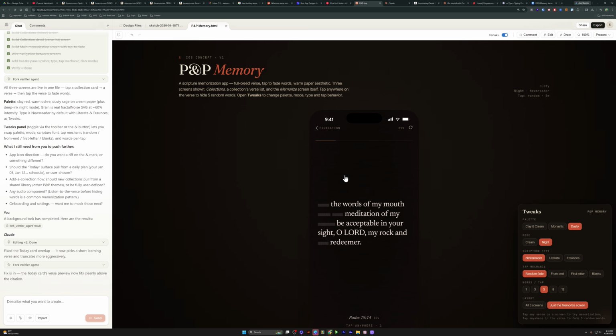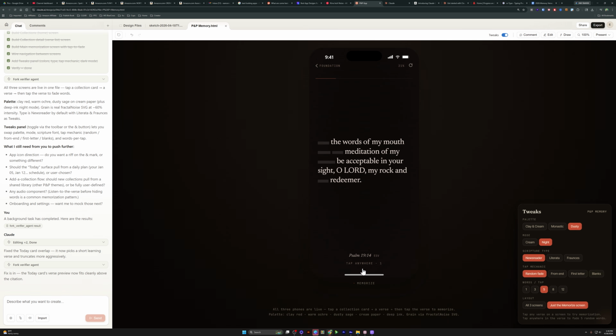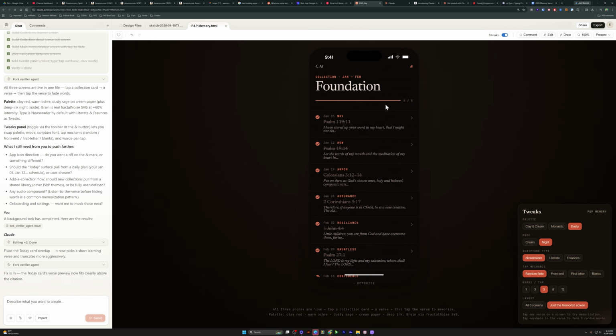Out of the gate, I like how it's looking. Memorize, tap anywhere, 2, 3, 4. Yeah, I want it to be reversed. So this is a really great start. Now I want you to change a few things. So the main screen where I am choosing from the verses, all I want listed are the references for the verse. You can keep the date and you can keep the one-word description that I've got in there. Thank you for putting those in there. I don't want a preview of the verse in the selector.